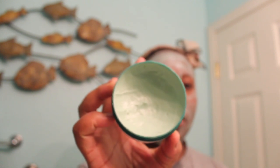So like I said, this is like $20 something. It's literally super small. When you see it on Amazon, this product is really nice. However, the containers are deceiving. When you see it on Amazon, it looks pretty bigger than this. But I like the fact that it's a clay mask. It takes a really long time to get through. I've been using this thing, guys, and it's like I've not even touched it. So yeah, see you guys in a second.